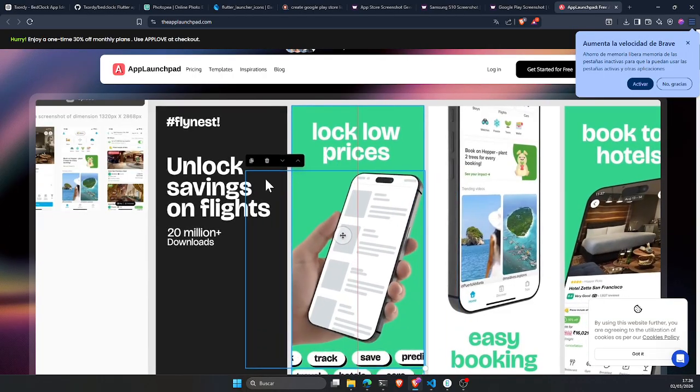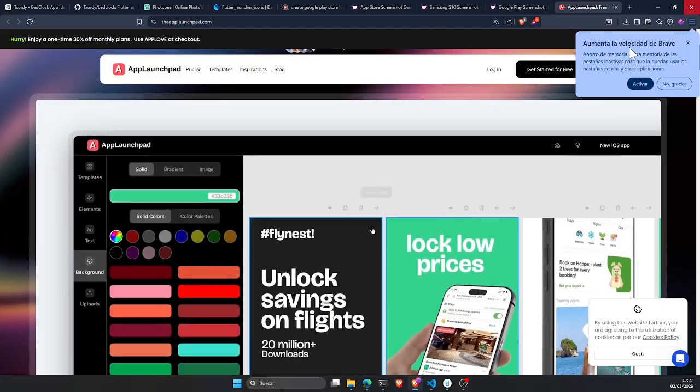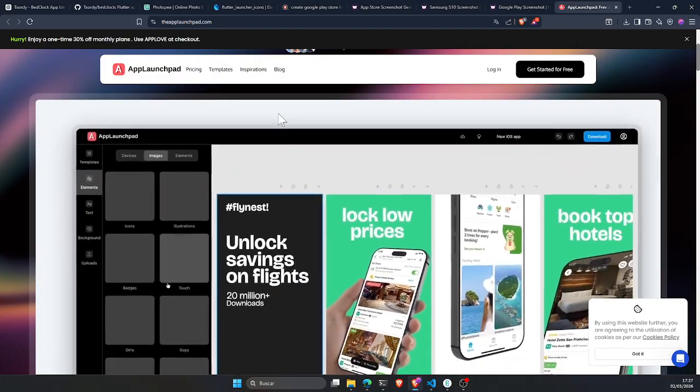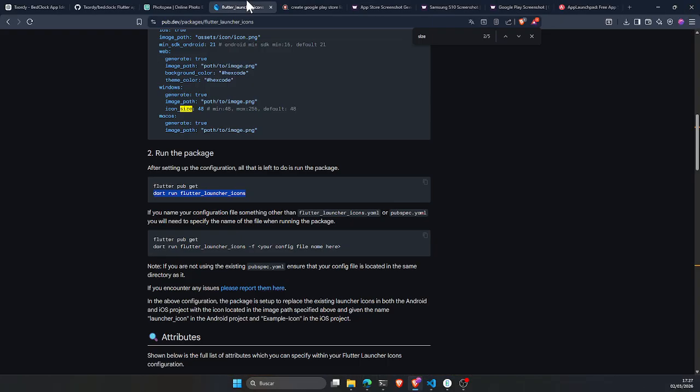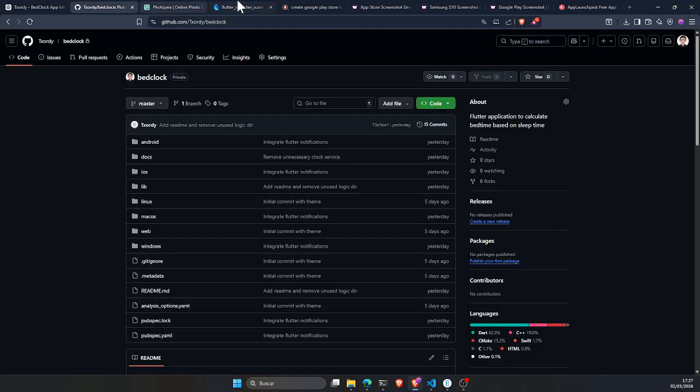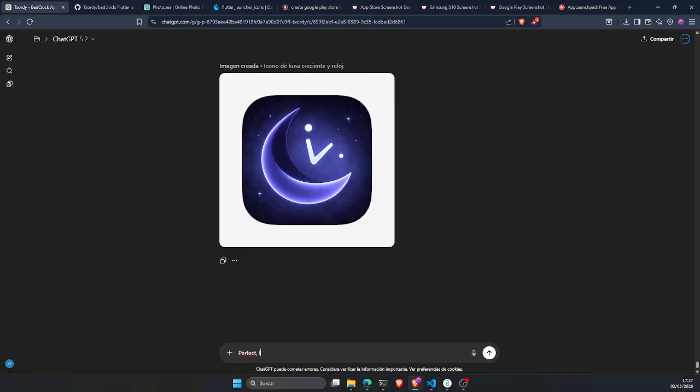Yeah, I guess that this takes enough time to be doing that by itself, so I'm not gonna be doing it now. Generate me a couple screenshots to put into my Google Play listing.